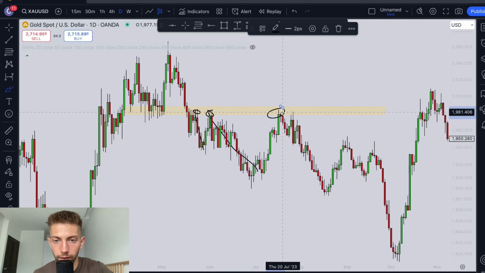Let's see another example. Okay, let's say this doesn't happen yet, and let's draw this level based on the reaction I'm getting from it, because as you can see, price bounced from this level, a huge push up. Price bounced from this level, a huge push up. Price broke this level, and look at this, guys.